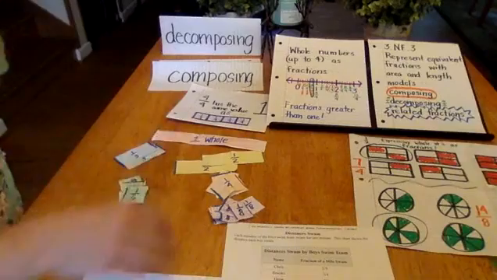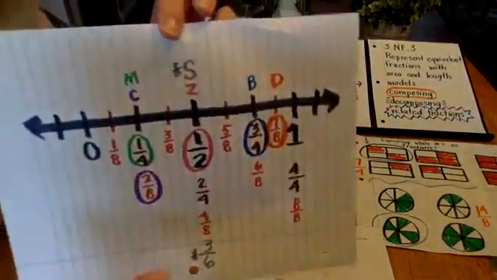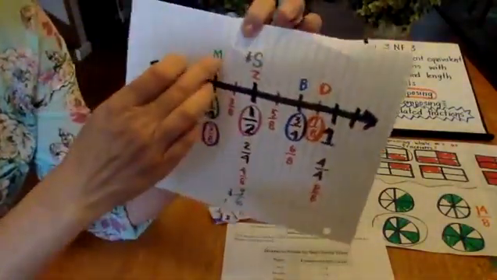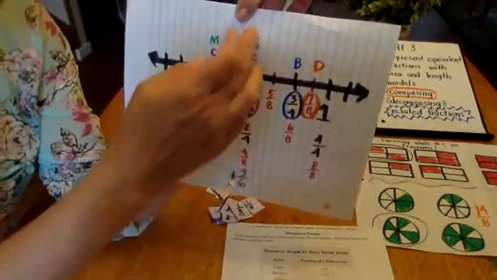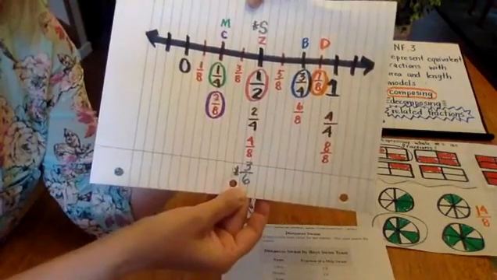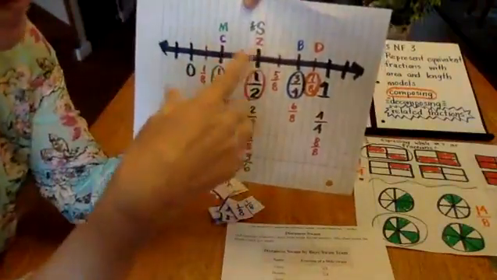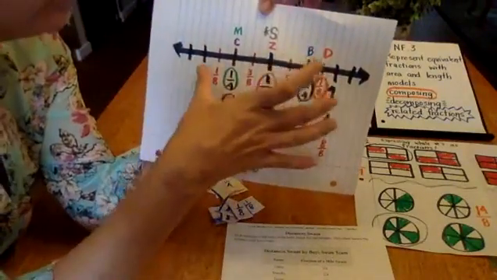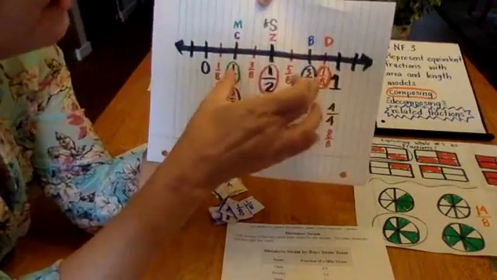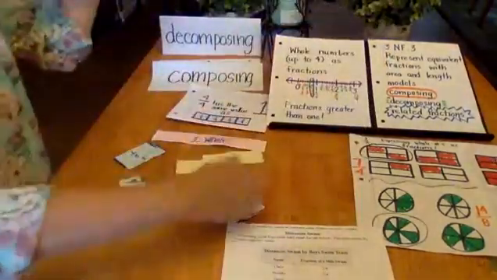I don't know. Okay, anyway, so this is how we saw which boys swam the same. We can see that Michael and Chris swam the same. Sean and Zach, that's what Miss Street was getting to. Sean and Zach, even though we've partitioned our number line, we took this one whole and we decomposed it into halves, fourths, and eighths because those are related fractions.